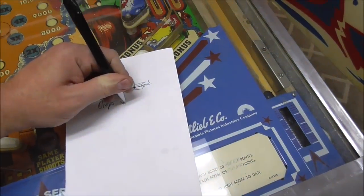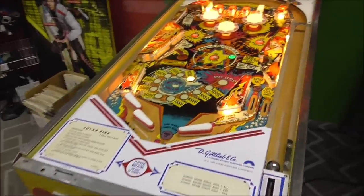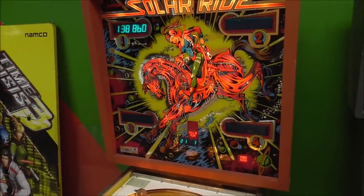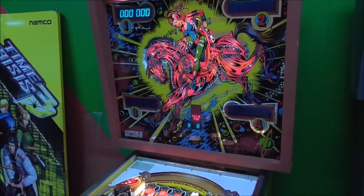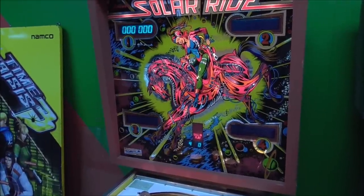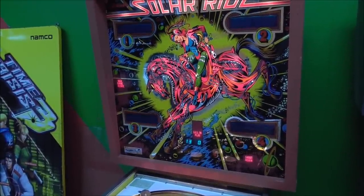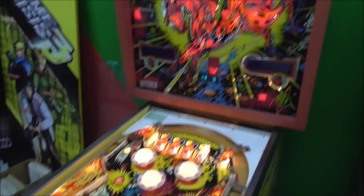Drops won't reset. All right, did you hear the knocker, though, whenever we put it in test mode? When it did the coils, it actually... So there are three tones that it needs to make that are also solenoids. Here we go. So that's the lights. All of the lights work. So listen.